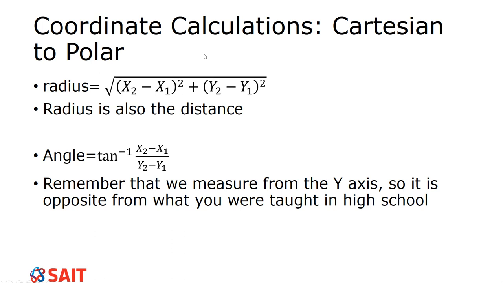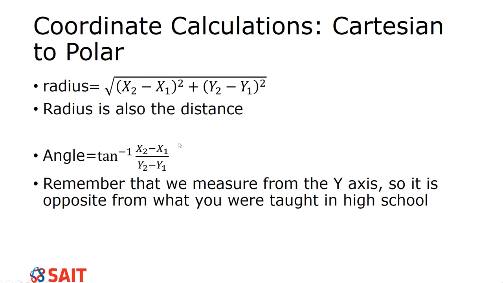So it doesn't really matter too much here because we are squaring it, so the sign doesn't really matter. It's going to matter here though in the angle. So the radius, we can also think of it as the distance, and that's exactly what it is. Okay, so x and y at the end point, x and y at the starting point. Then at the angle down here, we have tan.